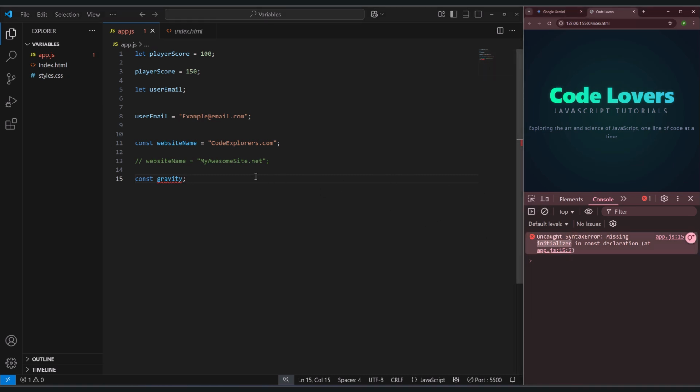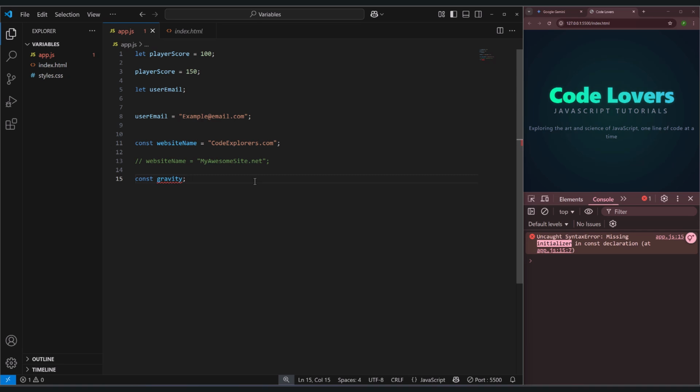So now you might ask, when should I use let and when should I use const? That's a great question. Here's a simple rule most developers follow. Always use const first. Try to make your variables constant. Only if you know for sure that a variable needs to change later, then use let. Because having fewer changing parts in your code makes it easier to understand and reduces the chance of introducing bugs. So, think const by default and let when necessary.